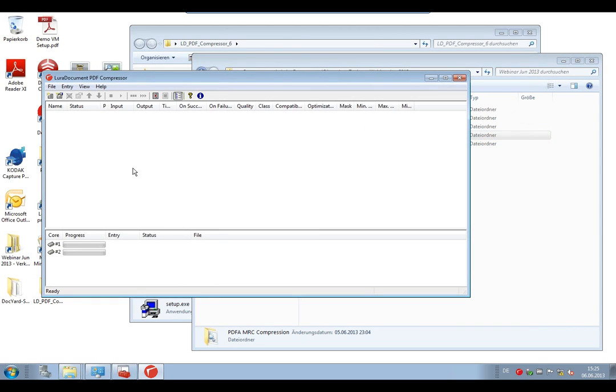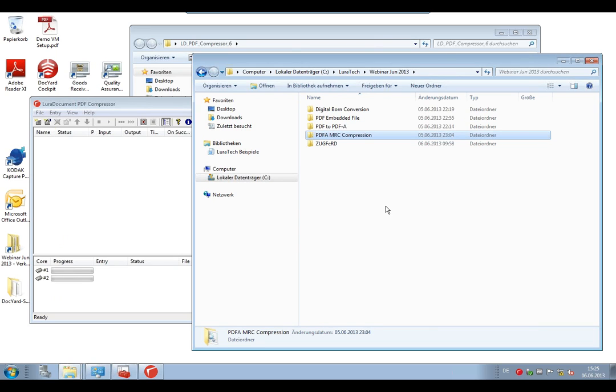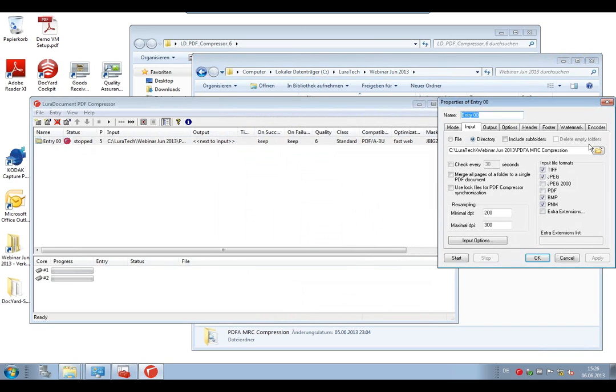So I do have a demo version of PDF Compressor set up on this machine right here now, and I can simply generate so-called job entries by dragging and dropping, say, a folder here. And I can then proceed to edit the properties here.